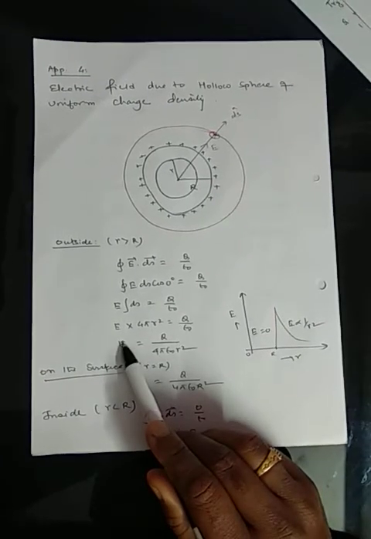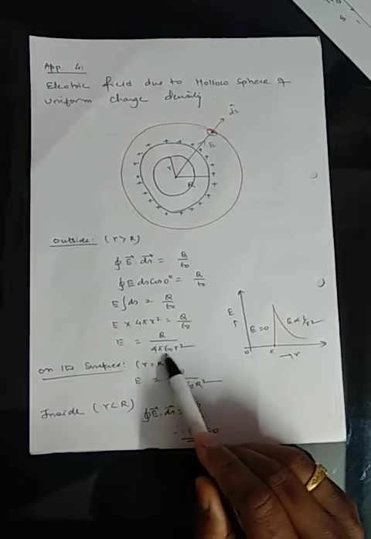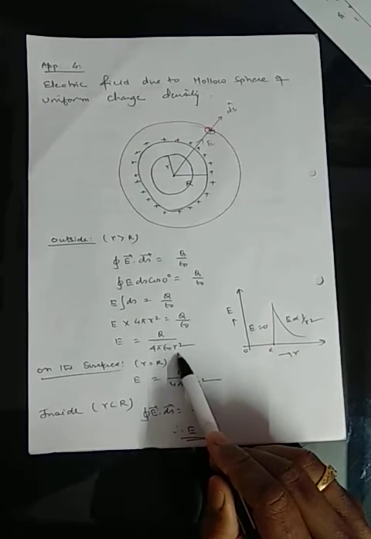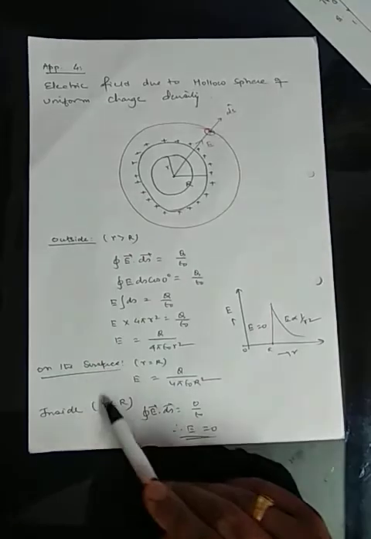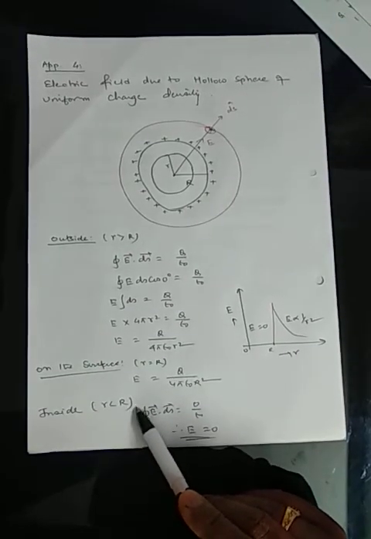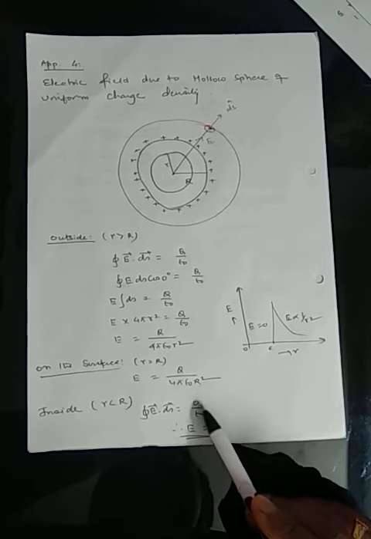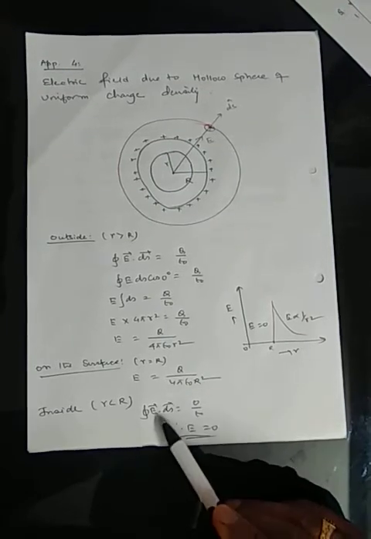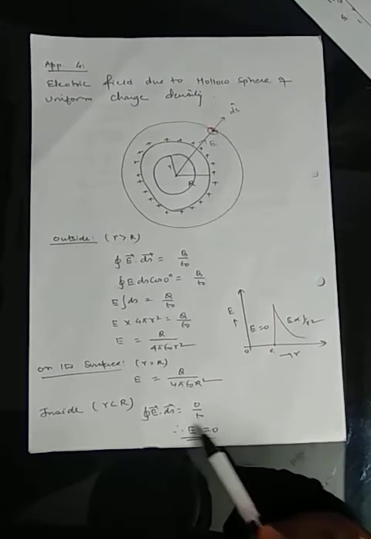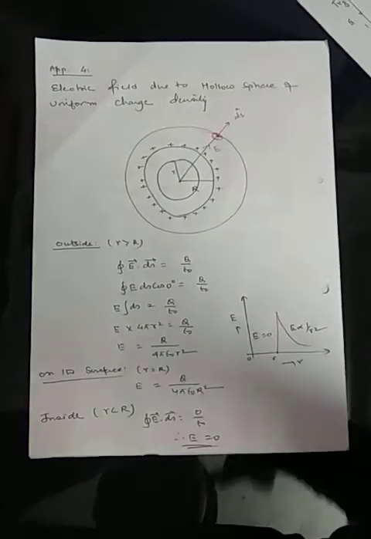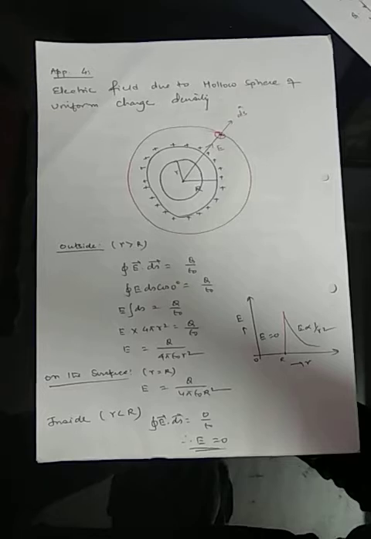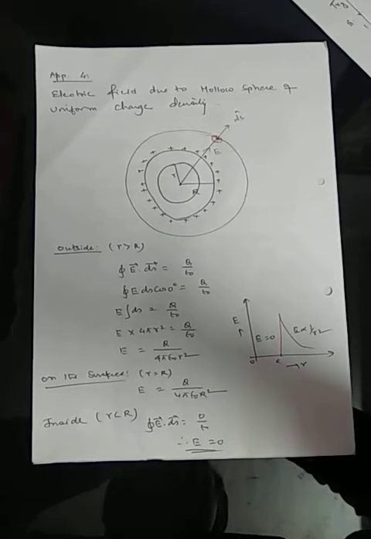But here in the first case, q, 4 pi epsilon naught are constant, but r is a variable one. You have to remember this. Now we will be calculating inside, right? Inside, that is r is less than capital R. Here E dot ds is equal to q by epsilon naught, but the value of q is how much? 0. That's why electric field inside the body is 0. This you should remember, that in case of a hollow body, electric field inside the hollow part is always 0.